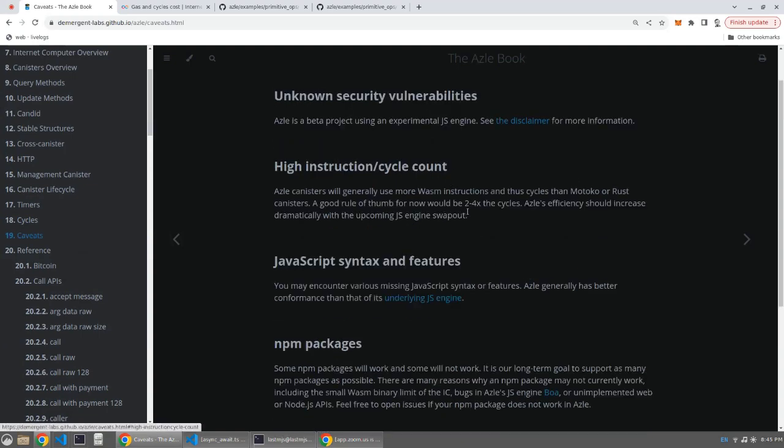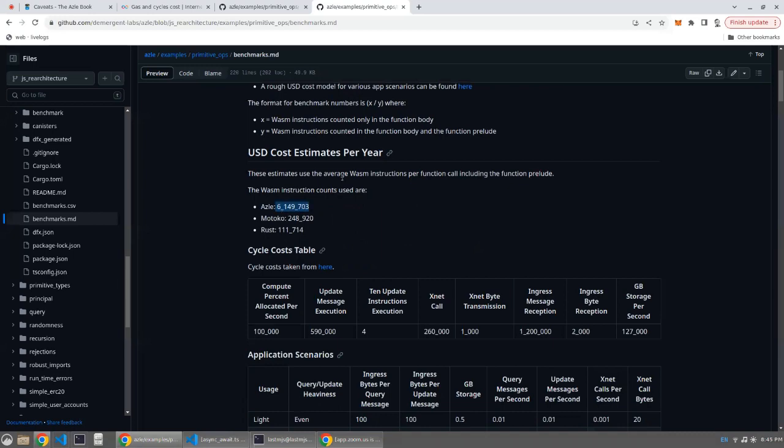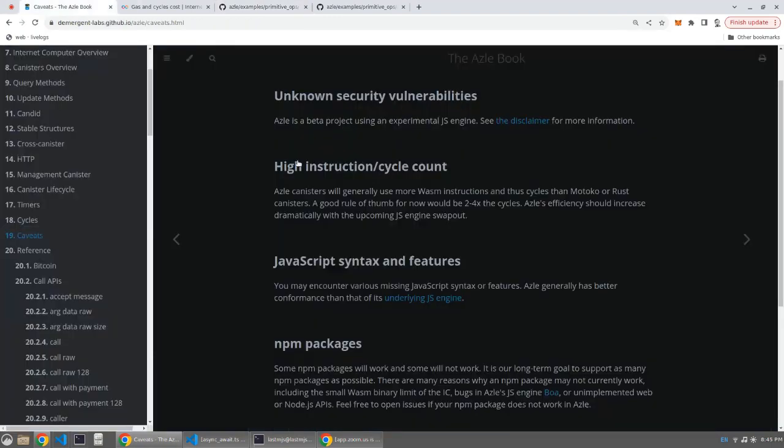High instruction cycle count. Well, you can see here that we have greatly improved on that in many ways, not in all ways. Candid encoding and decoding is 5 to 10 times more expensive on Azle 18 versus Azle 17.